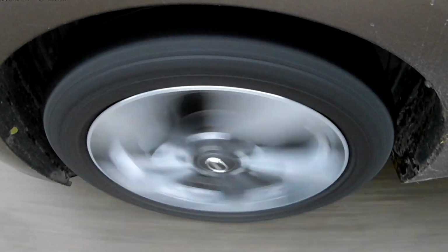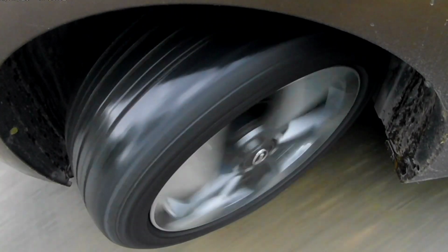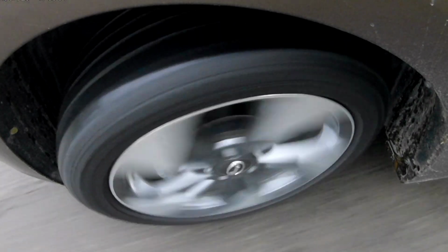Let's talk about the steering. At first I thought it felt too light or somewhat disconnected. And then I remembered that this actually has various steering modes. So when you engage sport mode, it actually starts to provide really good feedback and is weighted really nicely. Plus, the ratio is also pretty responsive.